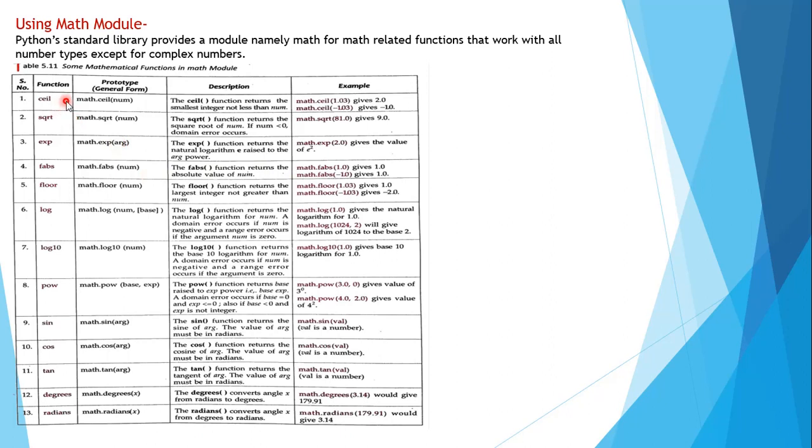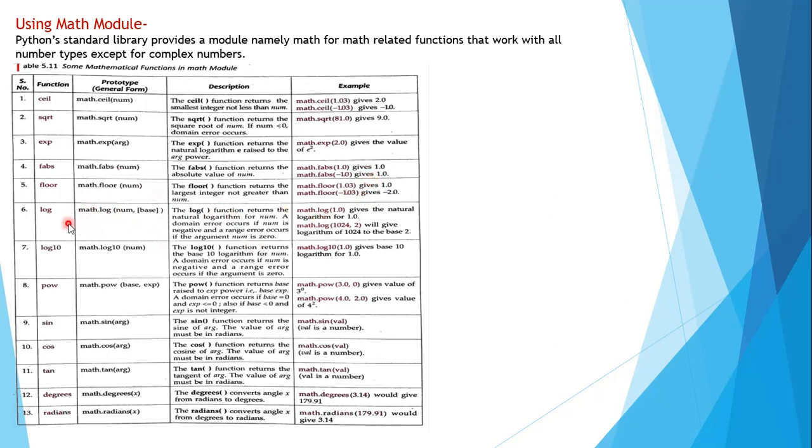Now we have studied the ceil function. This is the floor function. It is just the opposite of the ceil function. Floor means you are going towards the bottom. So math.floor(1.03) will give you the next lowest integer, not the next highest this time. That is, 1.03 will give you 1.0. -1.03 will give you -2.0. If you write 2.97, it will give you the next lowest integer, that is 2.0. I think you have got an understanding of this.